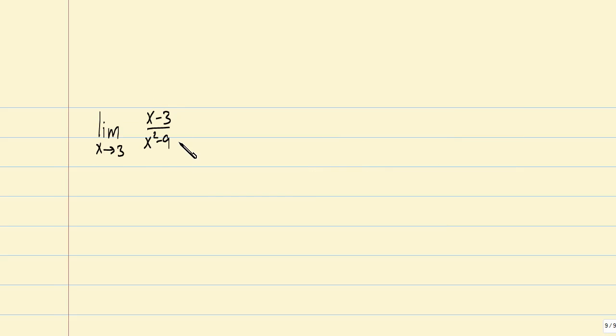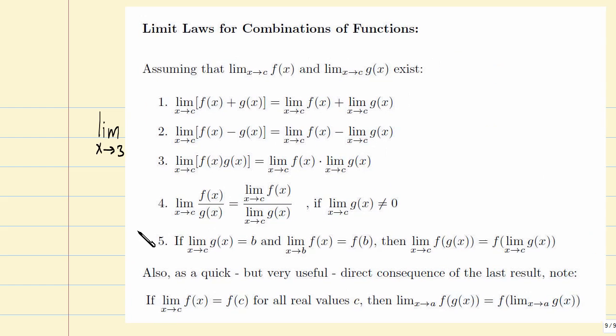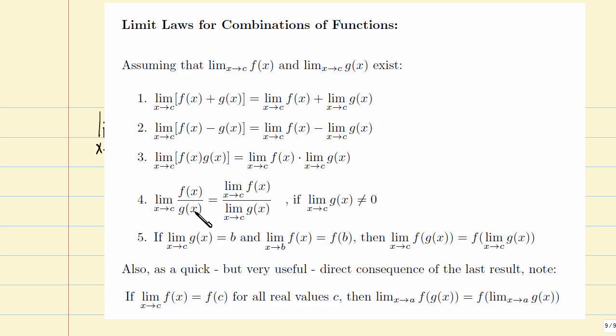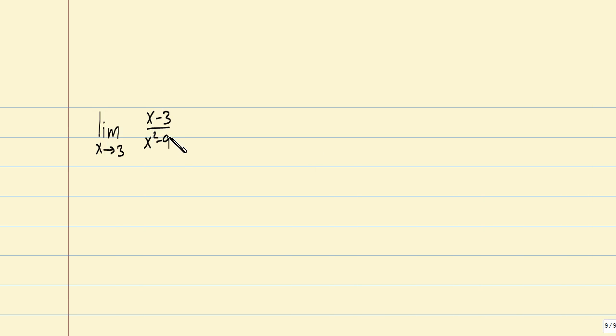Okay, here we have a limit of a quotient of two functions. And as such, your first impulse might be to try to apply the limit law for the quotient of functions, breaking it into a quotient of limits. But remember, we can only do this if the limit of our denominator is not 0. So we need to ask ourselves the question, what happens right here? What does this go to? What is the limit as x approaches 3 of x squared minus 9?